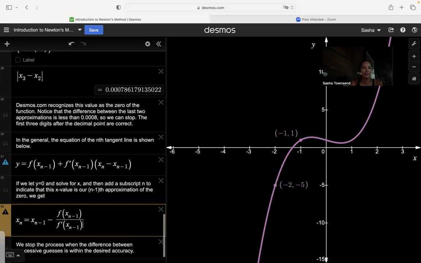And you will get x sub n is equal to the last x value minus the y value at the last x value divided by the derivative at the last x value. Now you might have problems if the derivative is undefined. Of course, if the derivative is undefined, you can't do this. And of course, if the derivative is 0, you can't do this. You've got a derivative at the last x value in the denominator. And the advice in the textbook says, if that happens to you, you've got some point in the sequence where the derivative is 0, just choose a different x value to start.